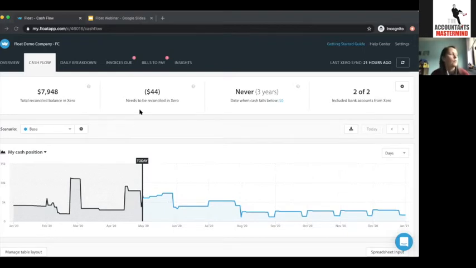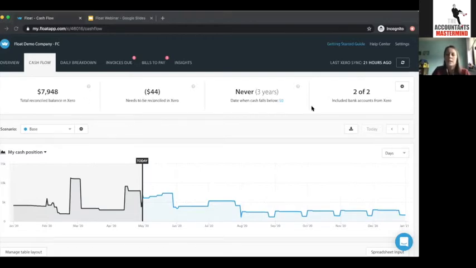Interestingly, one of the accounting partners we work with has said that this has been really good for driving her client to reconcile more. She'd been really struggling to get her client to keep the reconciliation up to date because they never really saw any benefit in it. But once they had Float, and really wanted the information out of Float, that drove the client back into Xero to make sure it was reconciled and up to date, so that they were getting better information coming through Xero as well.